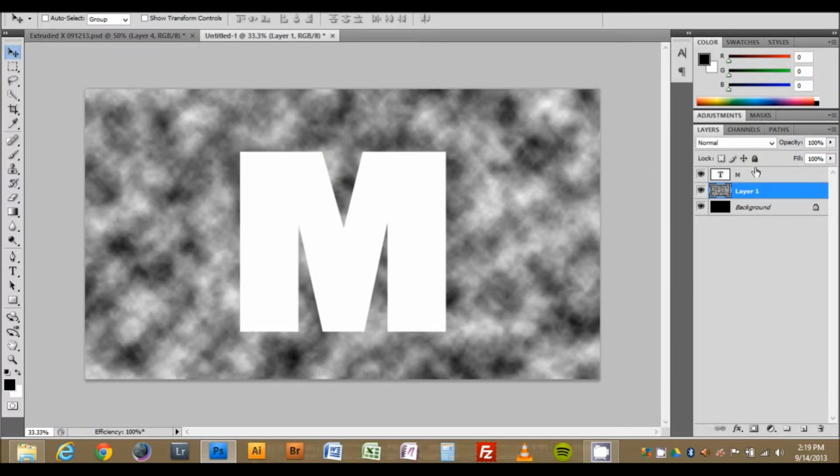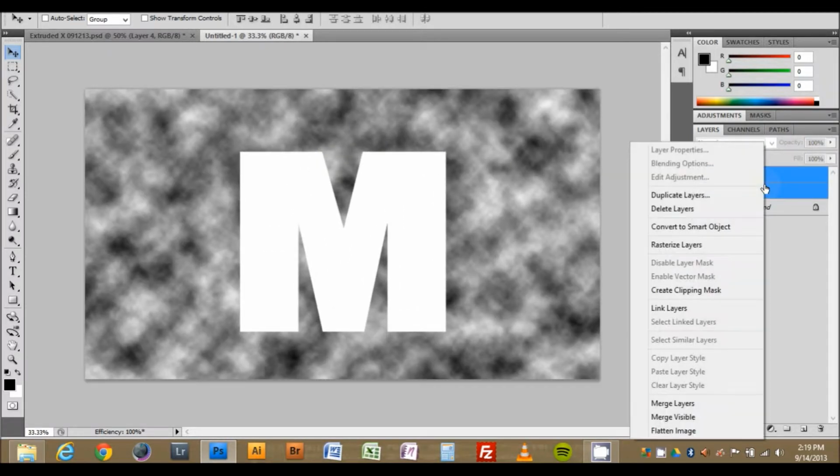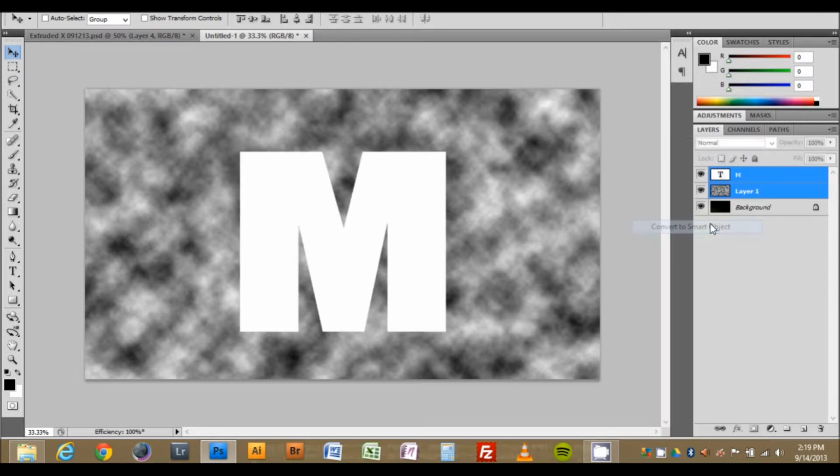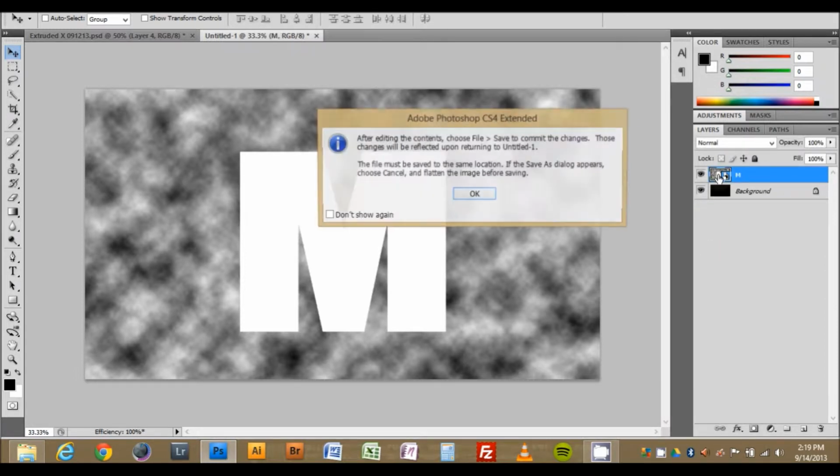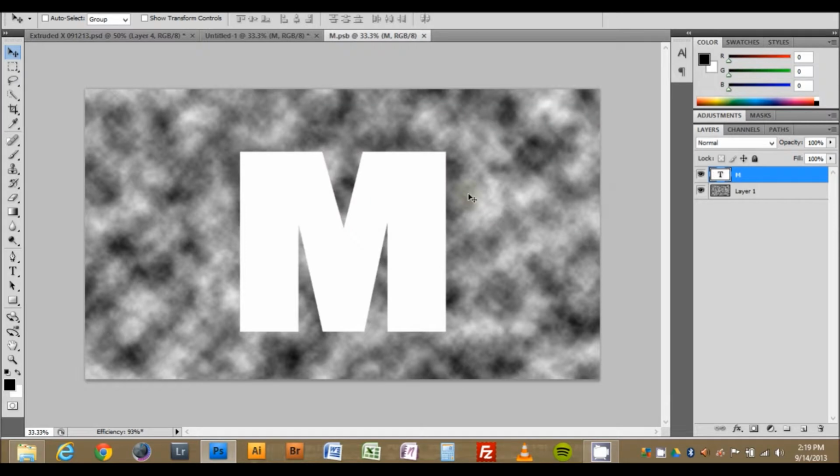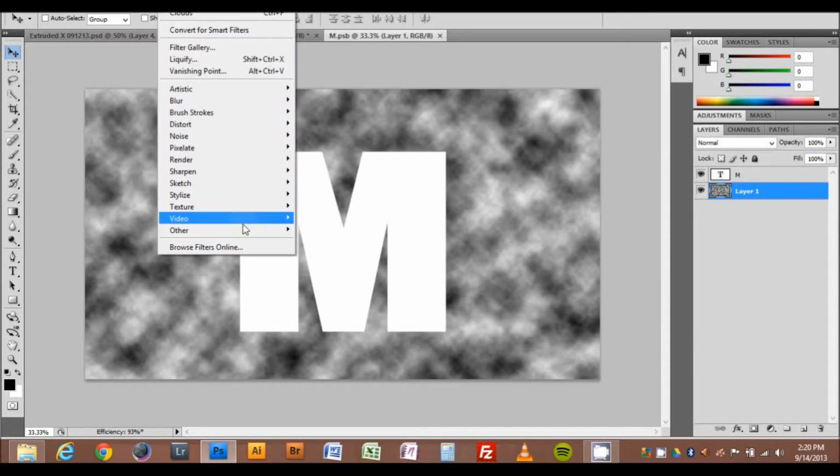Then take these two layers here and click Convert to Smart Object. The reason I do that is so that if you want to make some adjustments, we're going to do some live filter effects onto the layer here in the original document. And the second thing we need to do, because the extrude filter works by, I'll show you.